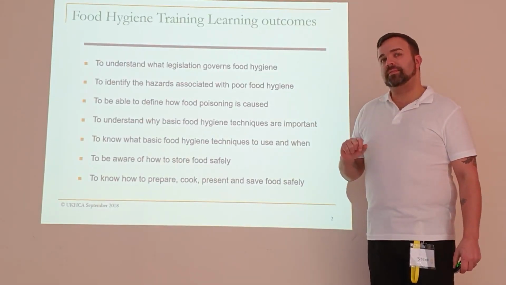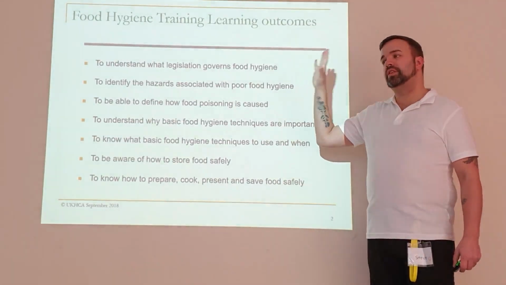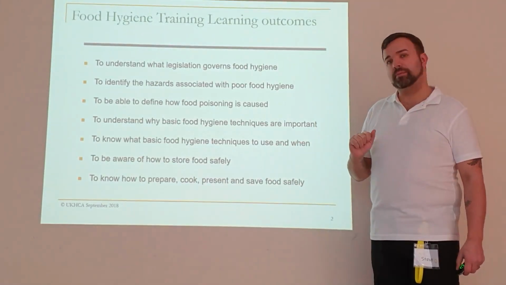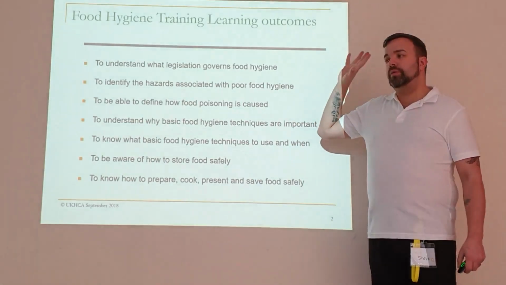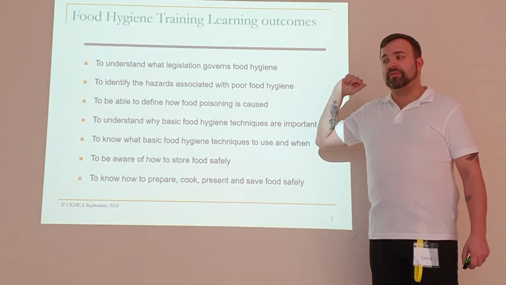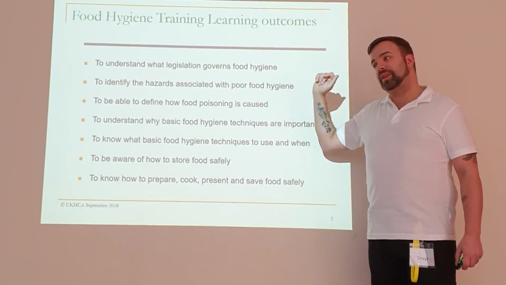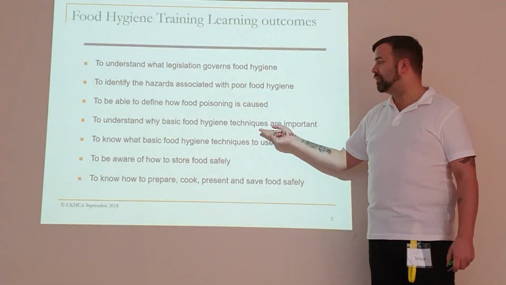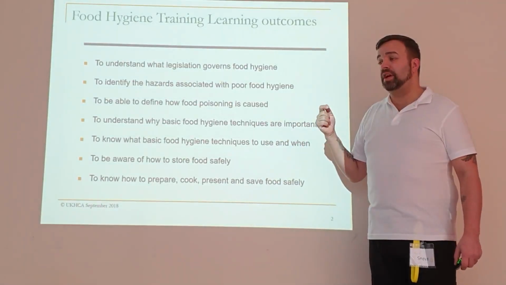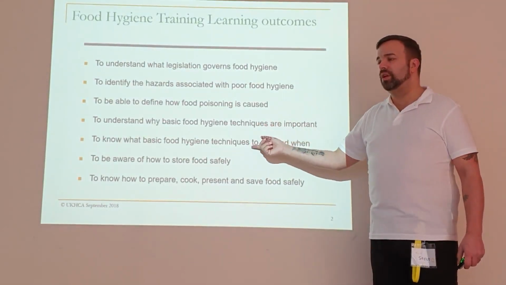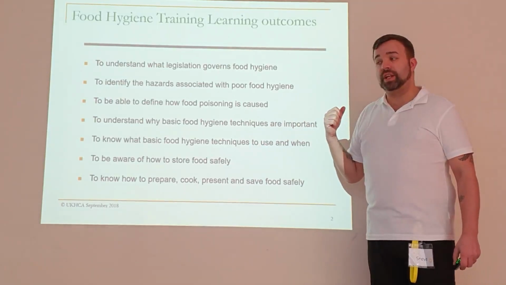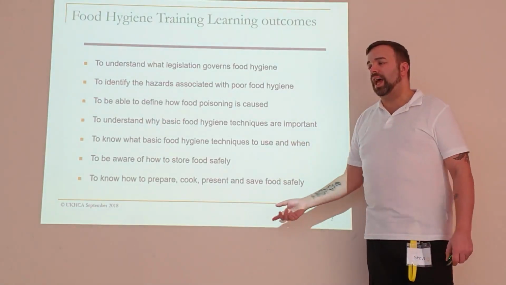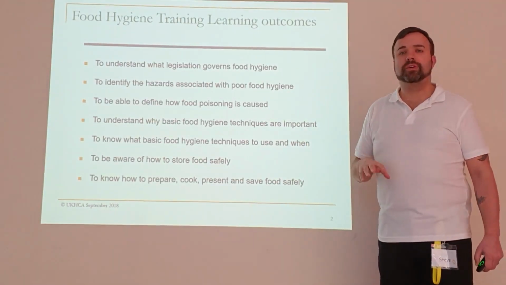So my name is Stephen Davis, I'm the Registered Manager and I'm going to run through some basic principles of good food safety when providing care in people's homes. The aim of this session is to cover some of the legislation. We're going to look at some of the hazards associated with it. We'll be able to define how food poisoning is caused. You'll look at some of the basic food hygiene techniques and why they're important to follow. You'll know some of the basic food techniques and when to use them. You'll be aware of how to store food safely, and we'll talk about how to prepare and cook food.